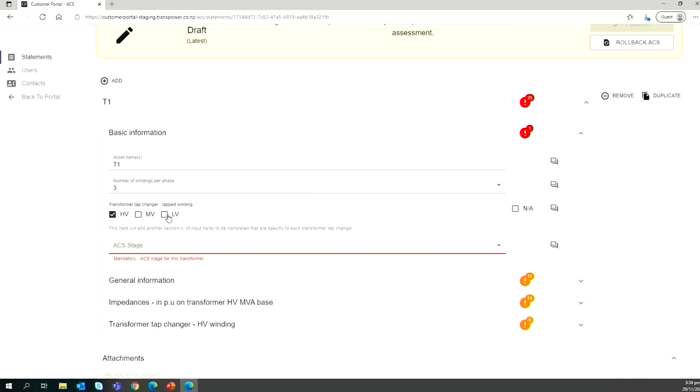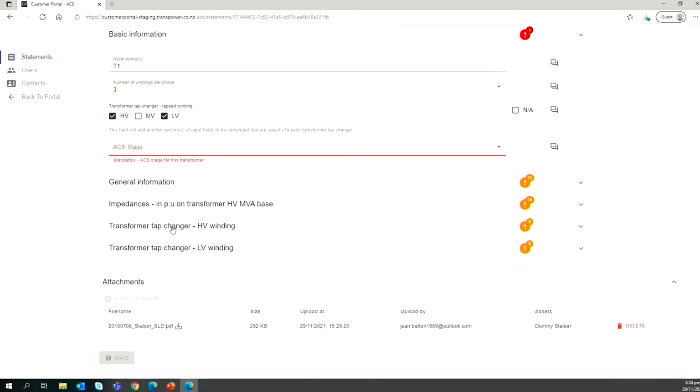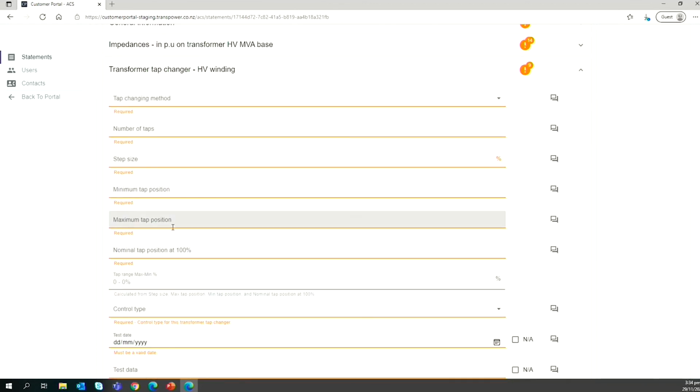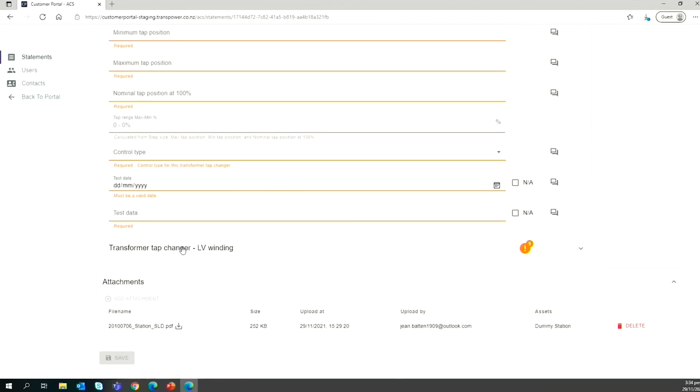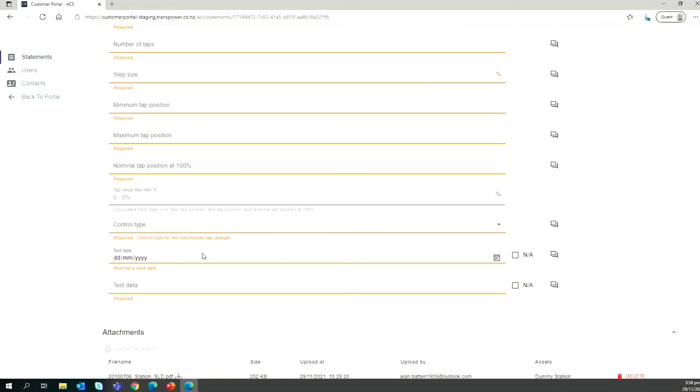So as an example, I can tick HV and LV if I had HV main tap changer and an LV offload tap changer for a tertiary winding, for example. I can then fill in information relevant to each of these tap changers in the sections created below.